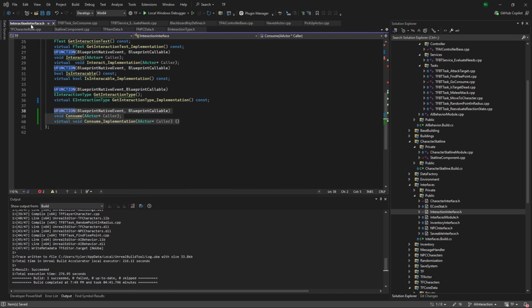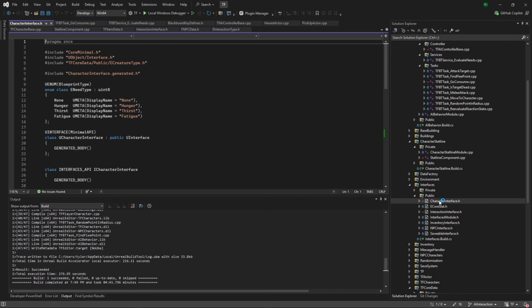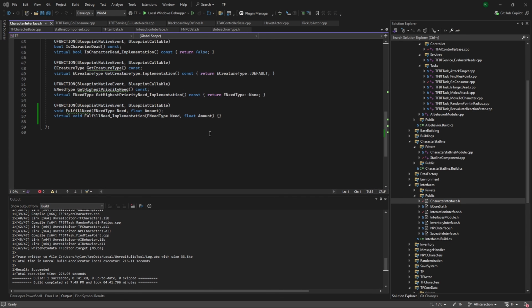Character interface was the next one, so let's move you over here somewhere. So in the character interface, not much in the way of things changed here. I added in one new function, and this is the fulfill need, and this is to be able to call back to the character and say, hey, again using that deer example, you've eaten this grass, add 5 hunger.